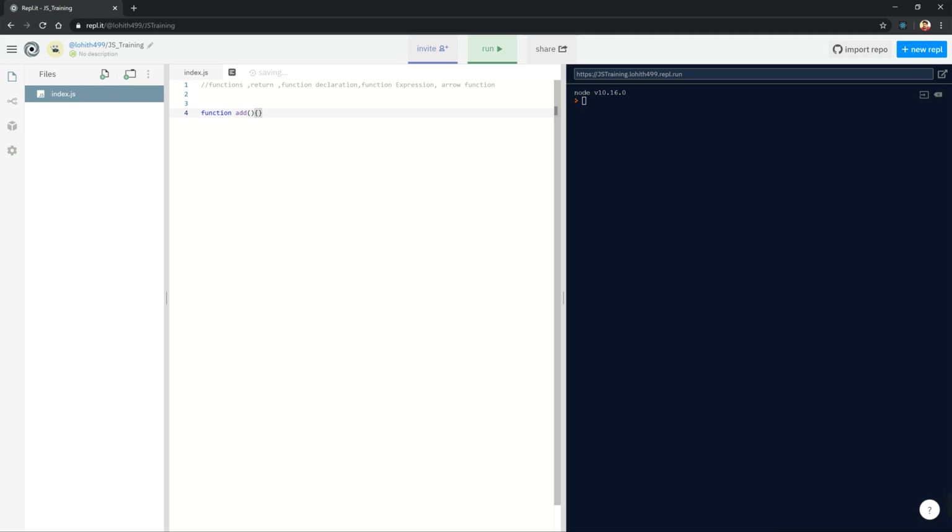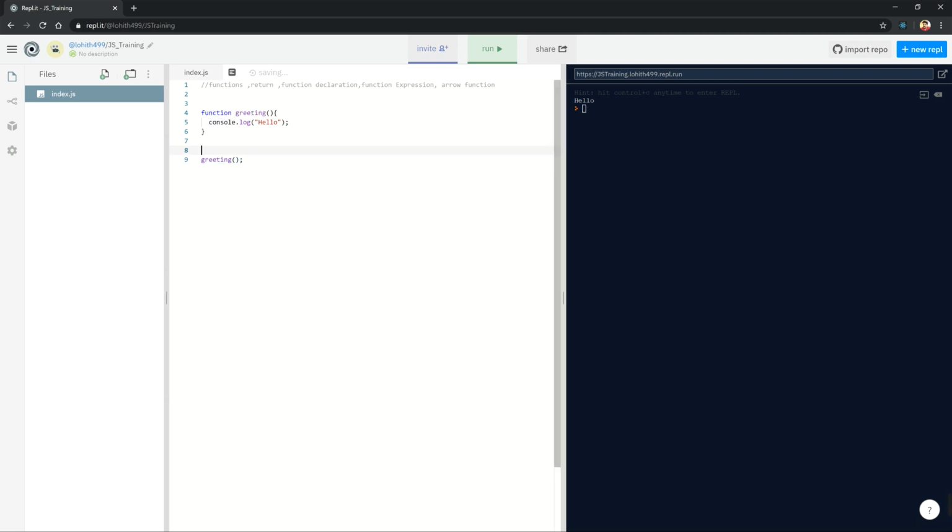Now open the curly braces, and let's give it a statement like greeting as of now, and this will basically print whenever this function is called. Basically it prints hello. Now to call this function, anywhere in the program just give the function name and open the braces. That's it. So now when this is called, this will be invoked.